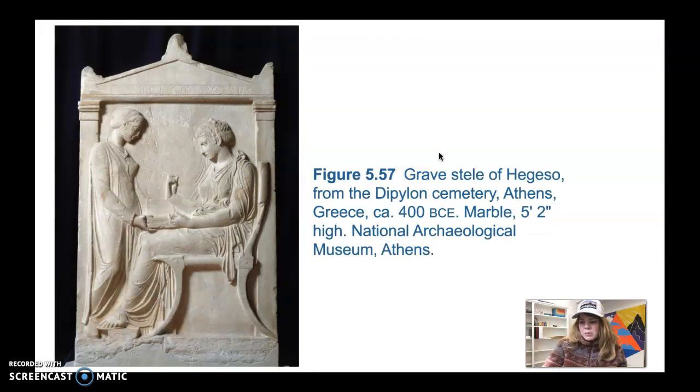We're going to move away from the Athenian Acropolis and look at a piece from the Kerameikos cemetery in Athens, Greece — the main cemetery there — dated to around 400 BCE, early to high Classical period, five feet two inches high. This shows a tombstone or stele made in memory of a woman named Hegeso. It depicts a woman in her home attended by her maid, inspecting a piece of jewelry selected from a box by her maid. She wears a thin garment with elaborate folds, and you can really see the women's bodies revealed under the clothing, much like what we saw on the Parthenon.